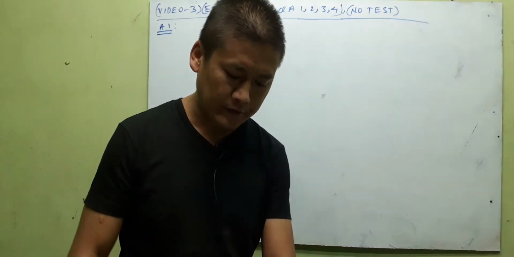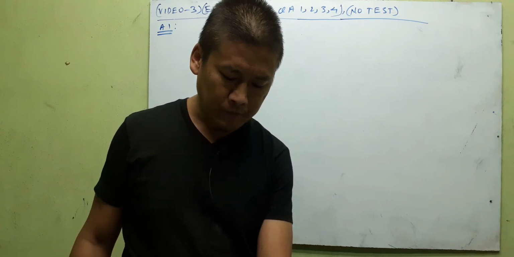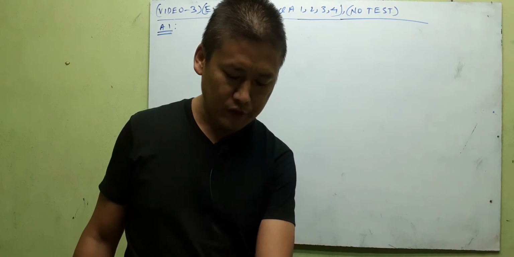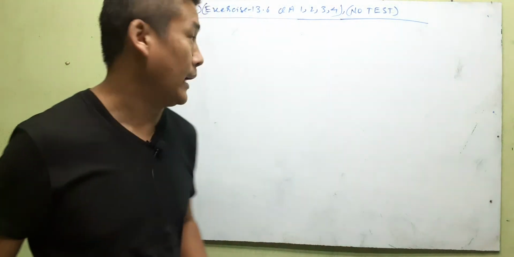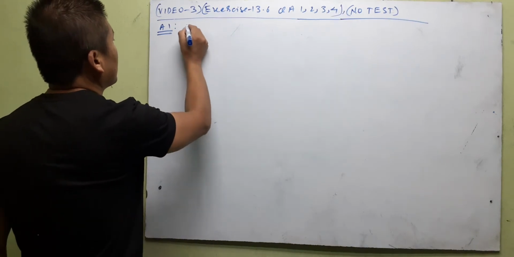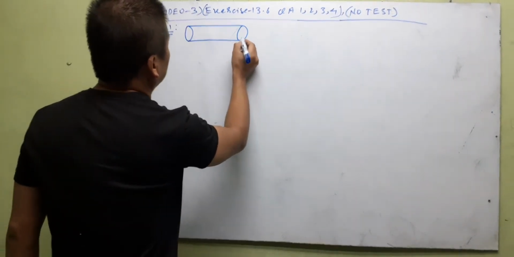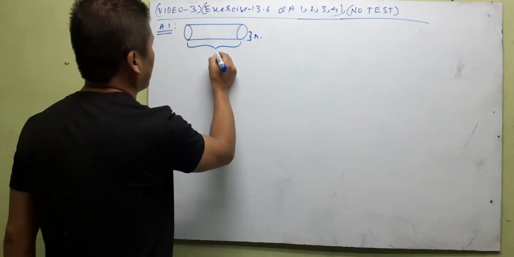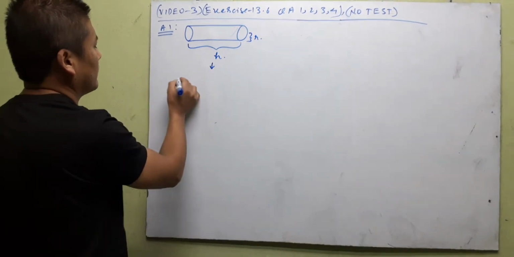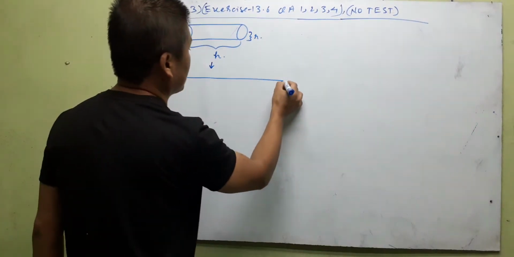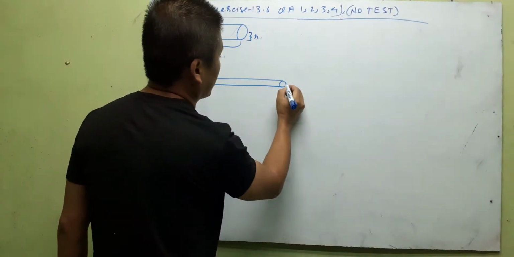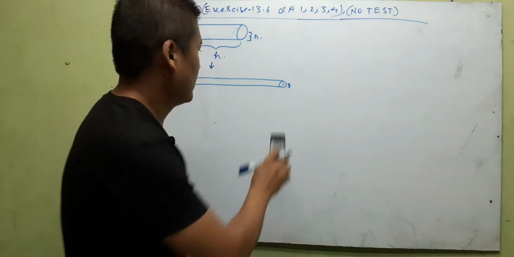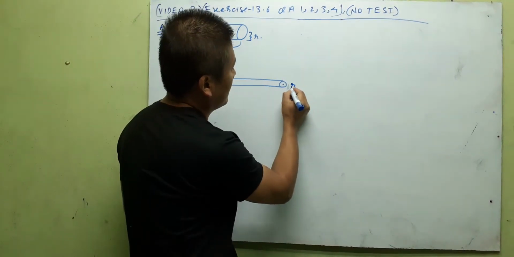The radius of a wire is decreased to 1/4 of its original and the volume remains the same. Then how many times will the new length become its original length? The question is simply saying there is a thicker wire in the beginning. The radius, let us say, is R, and the length of this wire is, let us say, H. Then this has been made thinner, obviously, because the question is saying radius is decreased, means the wire will become thinner. So from here, this radius has become R by 4.